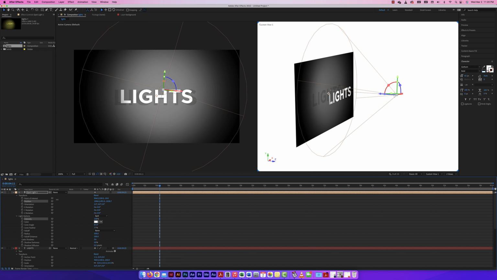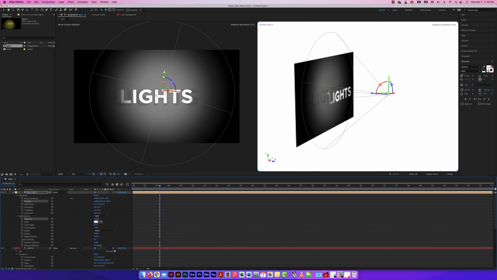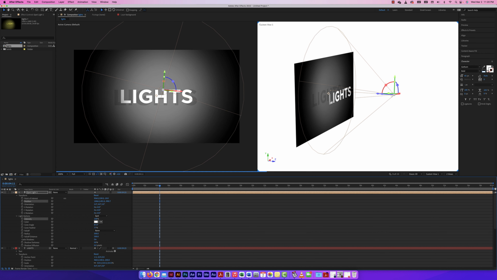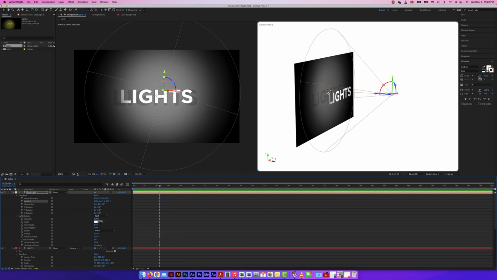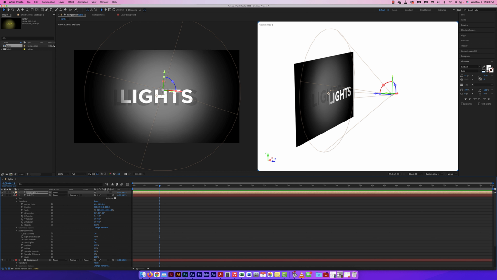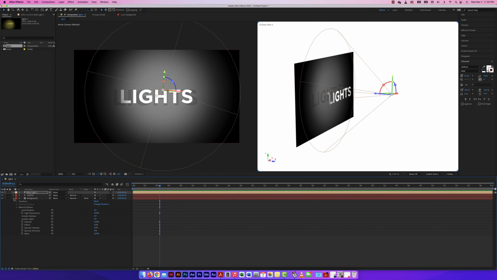All right, so it's going to change the size of the cast shadow. It's going to do quite a bit there for us. Okay, so pretty interesting. And once again, I'm on full resolution, so this is exactly what we're seeing. So let me play around a little bit more with a few other types of lights, not spotlights. So I have my cast shadows on.